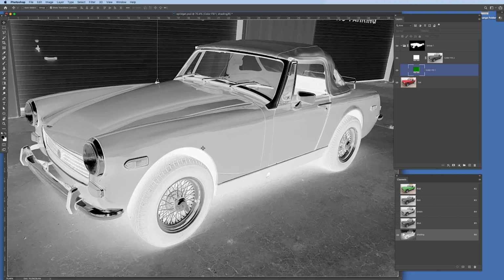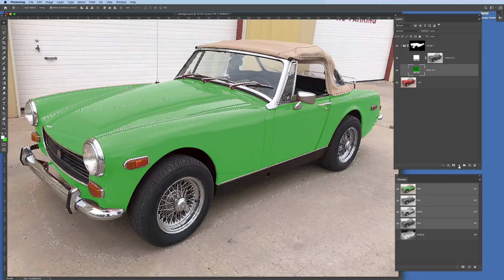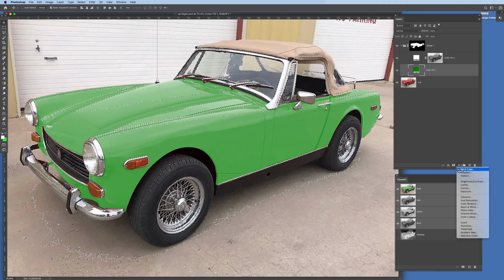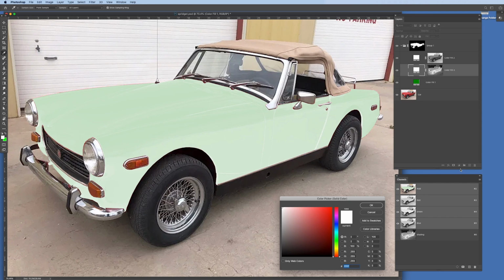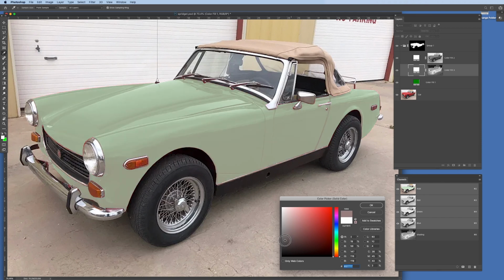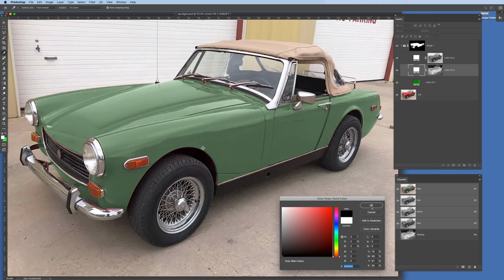Back on the shading channel, I invert the grayscale image. I make a selection again. Go back to the Layers palette and create a black layer. This time the mask reveals the black pixels of the layer. I'm changing the base color again just to get an idea of what adjustments I need to make later.